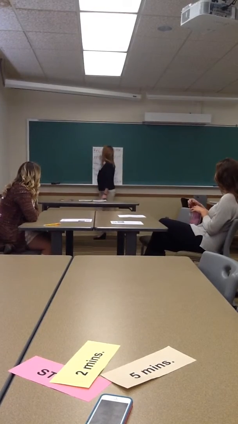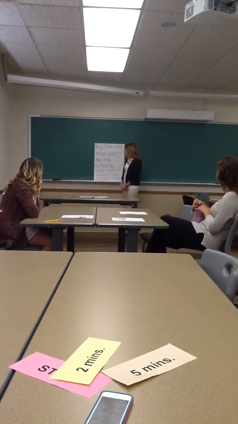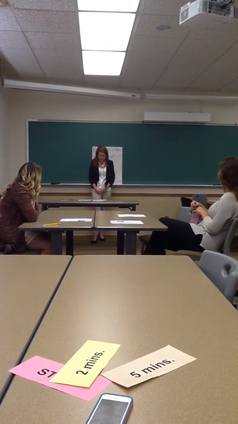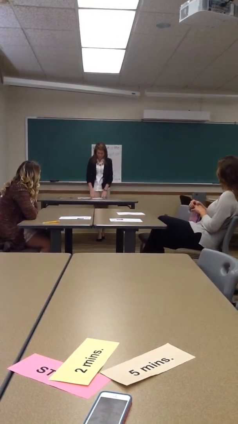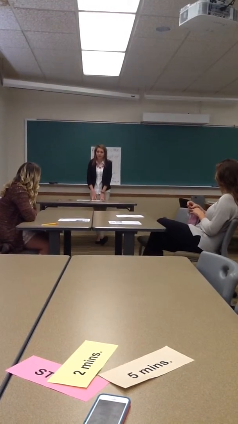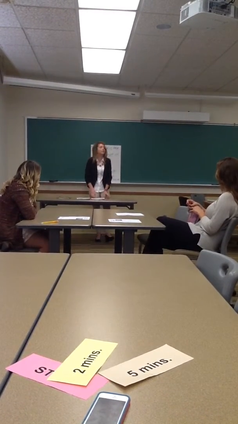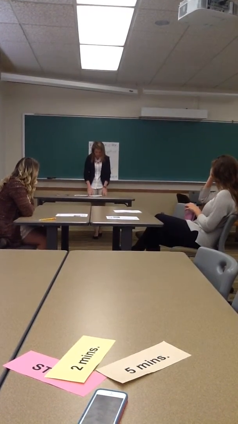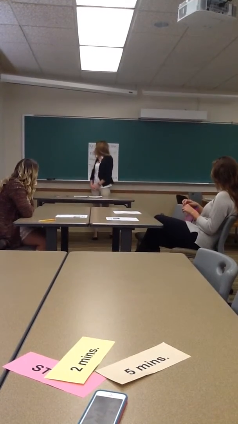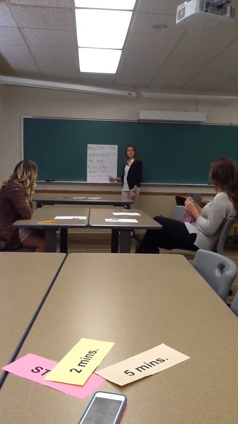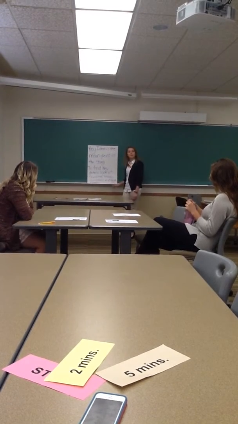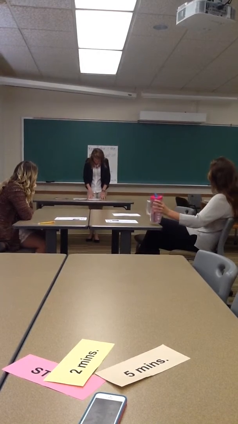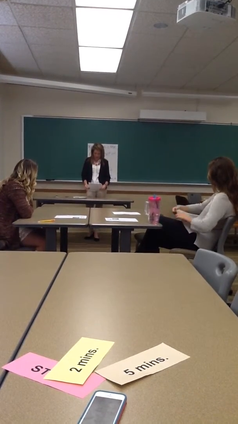Do any of you know what to look for to find key ideas in a story, or some things that you could look at in a story? The main character? Yeah, very good. And you can also look at things like illustrations and what the major events in the story are. Good job. So we can figure out the key idea of the story by looking at things like the characters, the setting, illustrations, and major events in the story. We can also look at illustrations to give us clues.